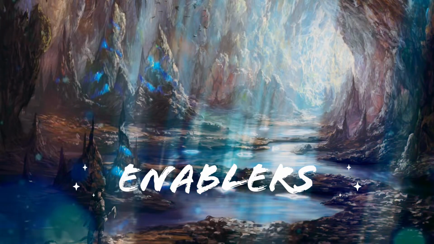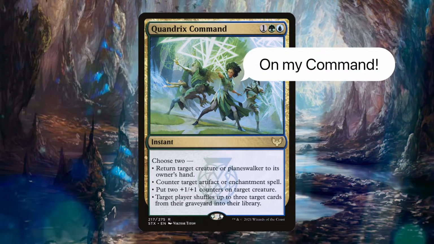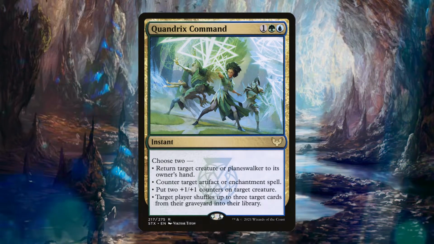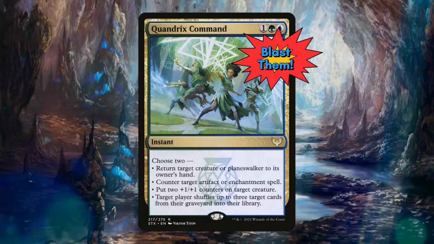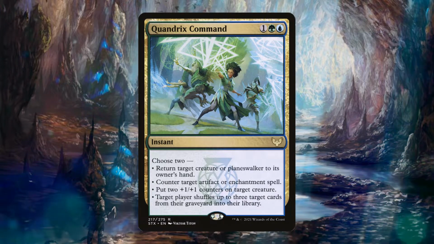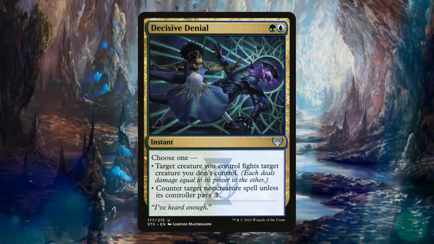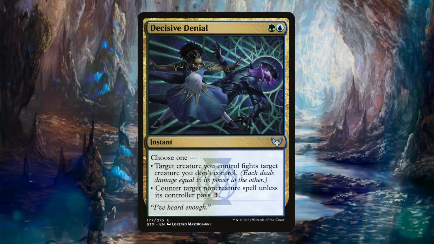Proceeding to our enablers. Quandrix Command has many abilities and you can only choose 2. These are: return target creature or planeswalker to its owner's hand. Counter target artifact or enchantment spell. Put 2 +1/+1 counters on target creature. And lastly, target player shuffles up to 3 target cards from their graveyard into their library. Decisive Denial enables us to fight a creature or counter target noncreature spell unless its controller pays 3 colorless mana.